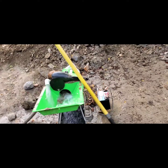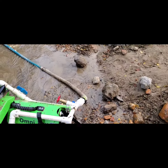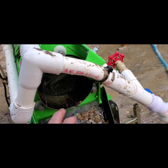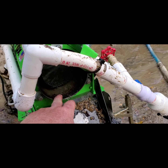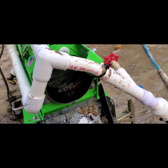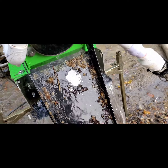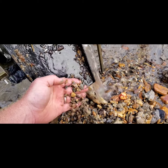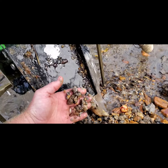What I am going to do, though, is get me another barrel for the trommel. I am probably going to go with maybe the half inch barrel, because I could be losing little pickers, I have no clue, but I would like for that small stuff to go down to the sluice.